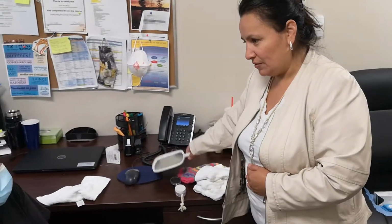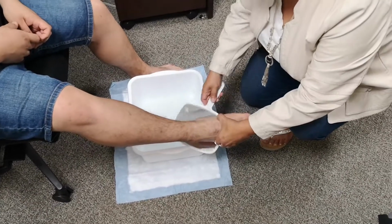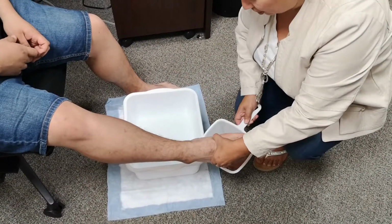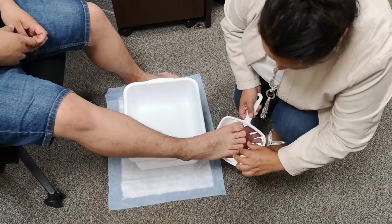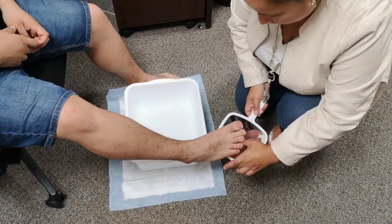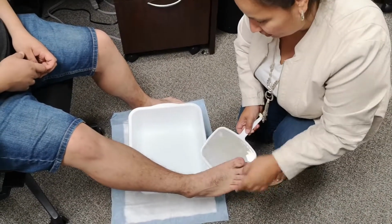So basically what I'm going to be doing is just showing you some utensils that I frequently use for advanced diabetic foot care. And so, again, we'll do another inspection of the foot. And I'll just take the mirror and just go underneath, check your heels, check your midfoot, check in between your toes, because I can see from the top, but I can't see from the bottom if there are any ulcers, calluses, corns, or wounds. So everything looks good.